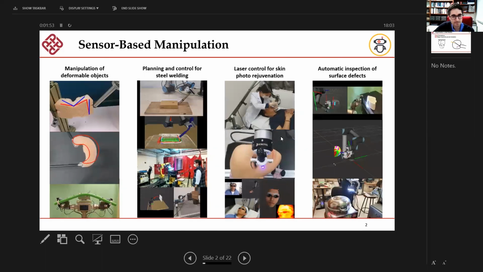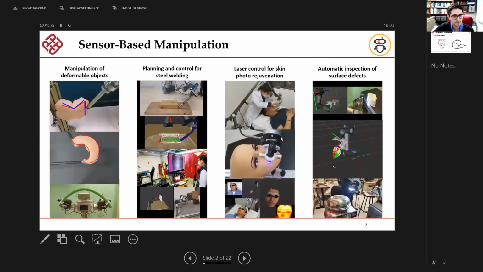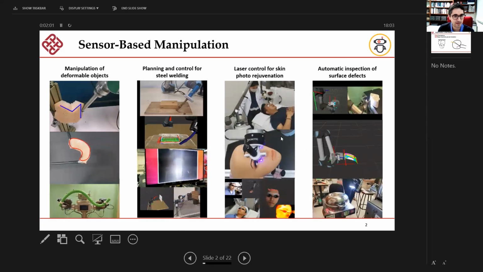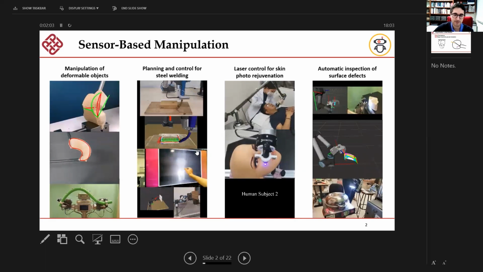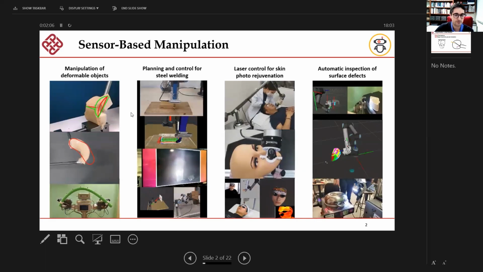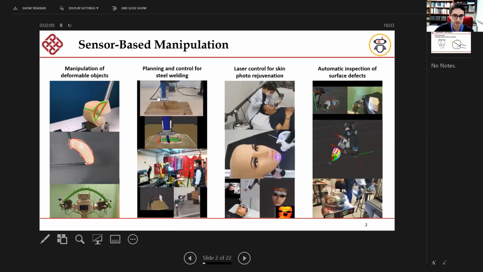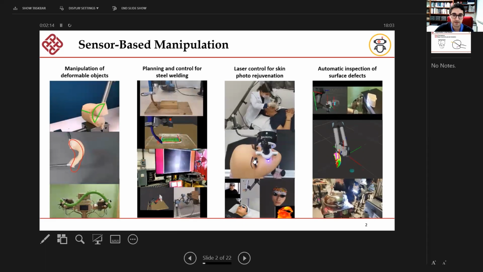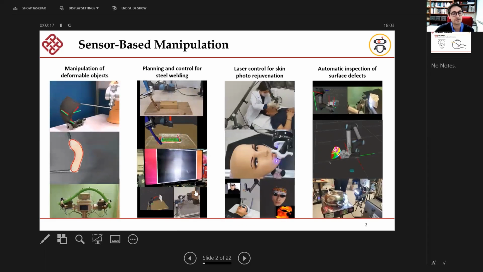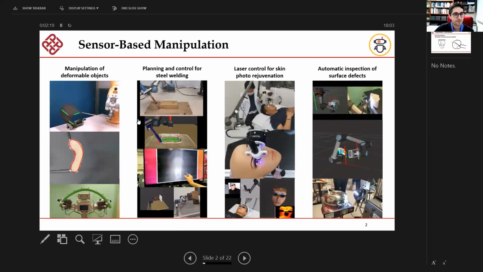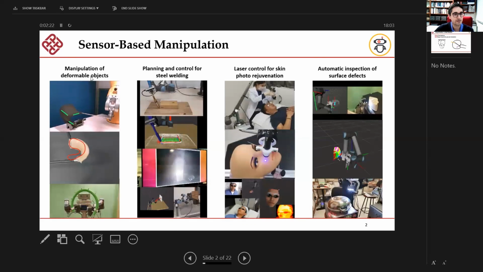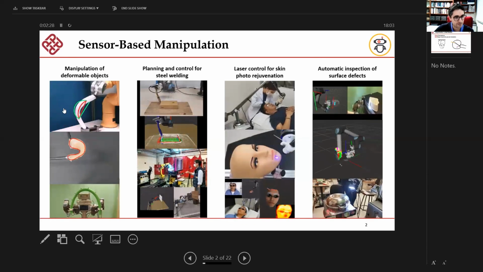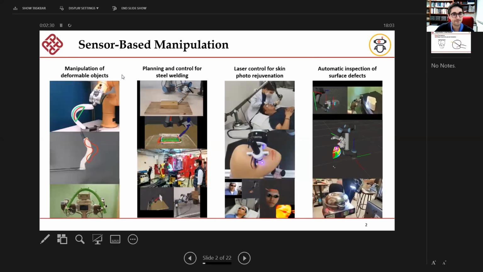So my research is mostly on manipulation. I use vision as the main perception modality. In my group, we use 3D vision and 2D vision to do various types of tasks, not just soft object manipulation. We have also worked on some different projects related, for example, to dermatology and industry inspection. But today, the one I will be sharing with you is the one related to manipulation of soft objects, as we can see on the left-hand side.